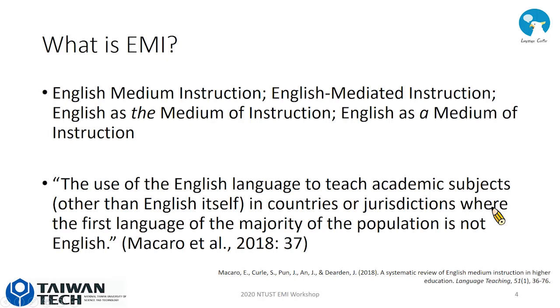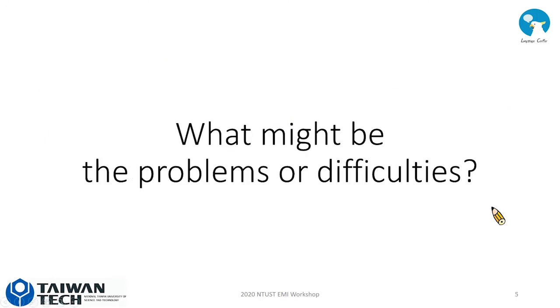All right, this whole workshop is going to talk about how we can solve or deal with the problems, the difficulties. Okay. All right. So as I said, I want the talk to be interactive, so everyone should get a piece of handout. It's double-sided. On the first page, you'll see 2020 NTU EMI workshop, common expressions of classroom and resources for enhanced language for EMI classes, right? So the first question is, what might be the problems and difficulties of EMI classes?